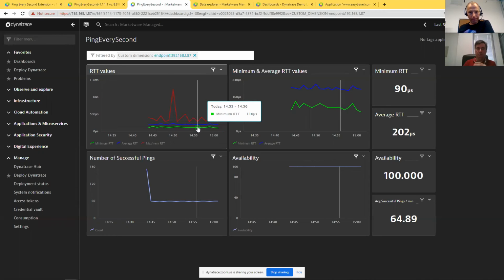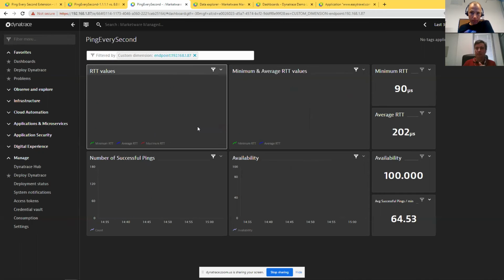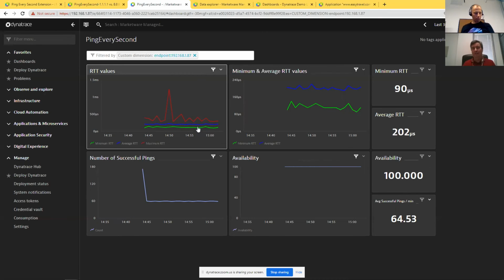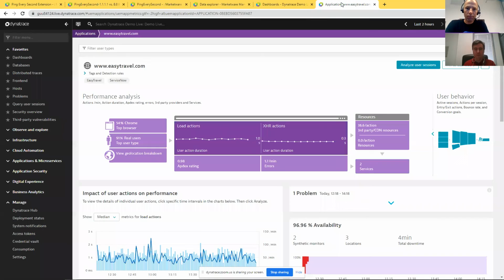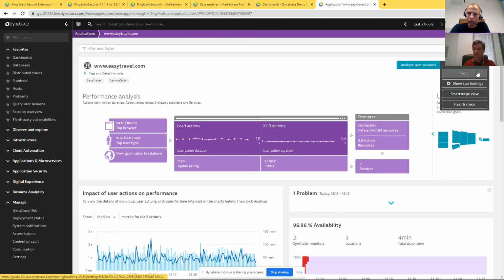Just to talk a little bit more about this, one other use case that I had was checking the latency between availability zones in one of the cloud vendors. So checking out the differences between the 3 availability zones that were possible in this case in West Europe. So that's another use case for this.